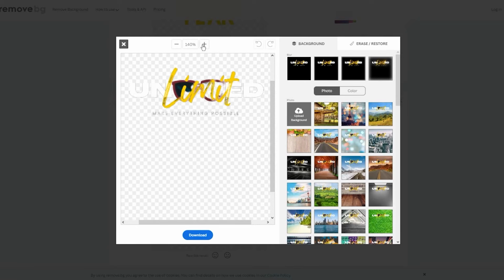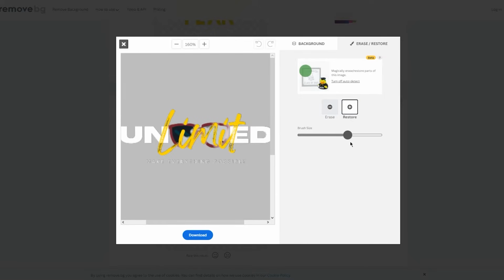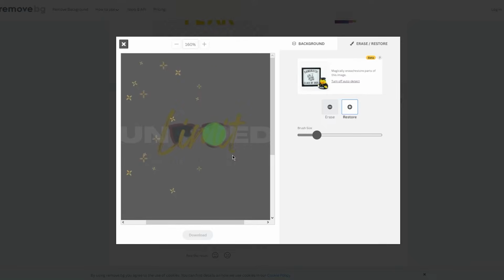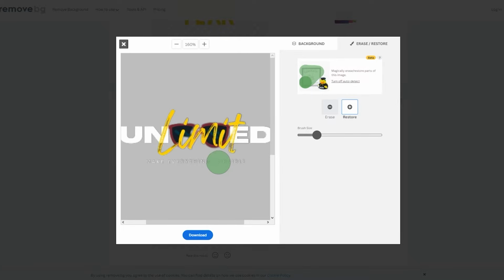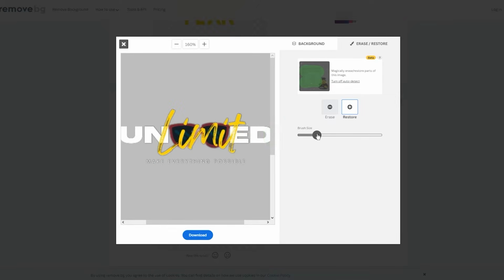Now obviously in this, same thing has happened. It's eaten some of the text and design that we gave it, so you can always go on restore, choose the size that you want to restore it on, choose the restore button, and let's just wait for it to restore it. So look at that. It restores your design and it makes it look really splendid. Gives it a good look, a decent look and design.